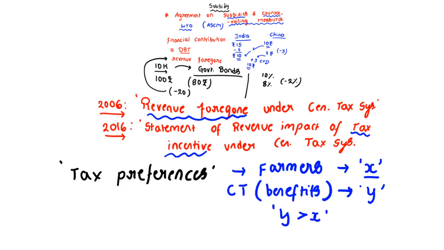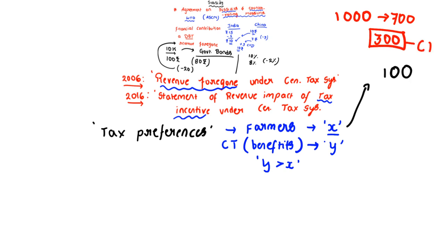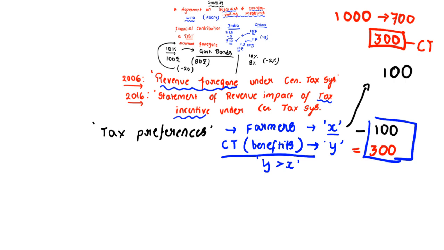Are you getting? So see, in the name of farmers you might be spending some amount somewhere around 100 only, but because of corporate taxes, every time you might be getting corporate tax of 1000 rupees, but this time you have given the benefit of 300 and you are achieving only 700. So the revenue foregone here is 300 rupees. So that red color amount is the corporate tax deduction, that is equal to Y. This black color amount is the 100 rupees that I am putting as expenditure on farmers. You have to tell which amount is higher. So every time, the corporate tax benefits that are given to the corporates are not considered as freebies by the government.